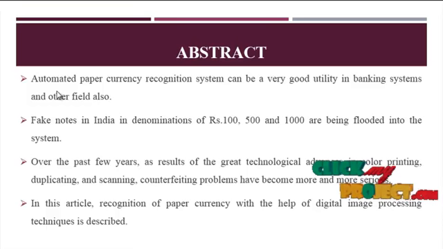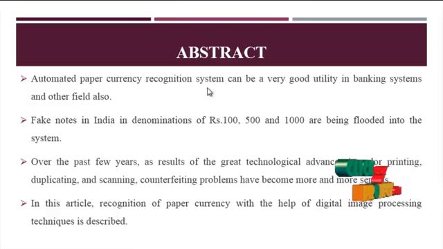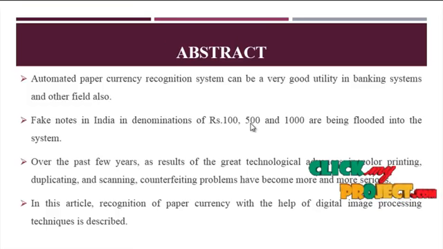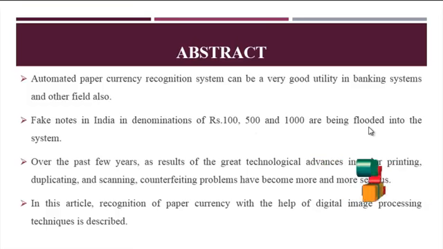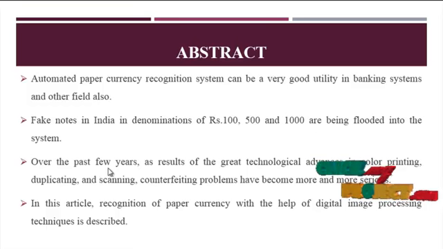Our project abstract is: an Automated Paper Currency Recognition System can be a very good utility in banking systems and other fields also. Fake notes in Indian denominations of 100, 500, and 1000 are being fed into the system. Over the past few years, as a result of great advances in color printing, duplication and scanning technologies, counterfeit problems have become more and more serious. In this article, recognition of paper currency with the help of digital image processing techniques is described.